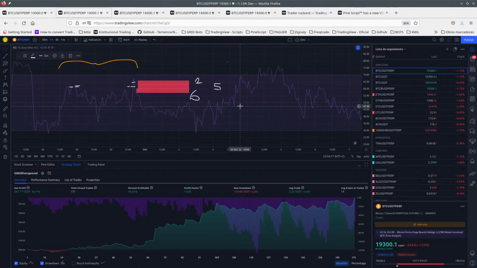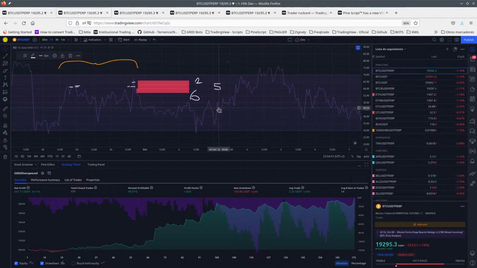So maybe this is what we want to do. We want to place between 50 and 100 and check what's the POC with 10 or with 5 values. And so we draw the POC and we use it as a protection.